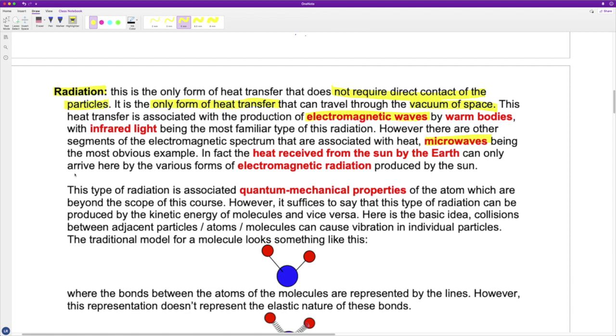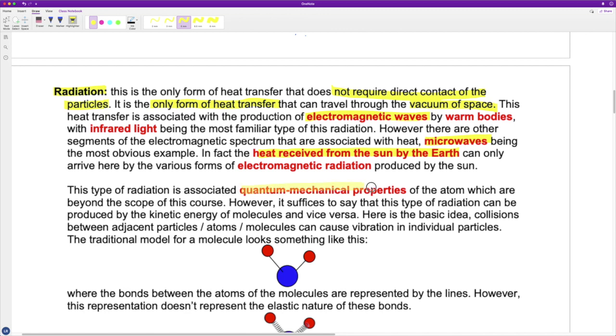And the energy that we absorb, the heat received from the sun by the earth, we can only actually get rid of that energy in the form of electromagnetic radiation as well. And that is the cooling of the earth. So the earth, as it cools, gives off infrared radiation. And that's where the whole global warming issue comes into play, is that we're actually putting gases in our atmosphere that are starting to inhibit the Earth's ability to cool itself off. So basically, we're putting a parka on the Earth during the springtime. Eventually it becomes summer.